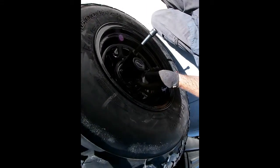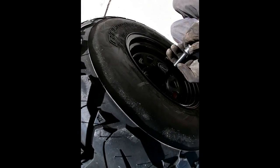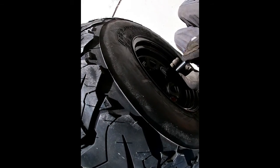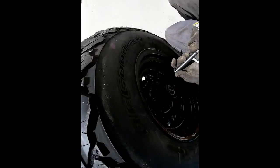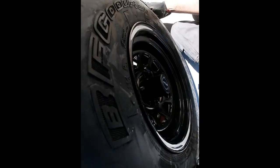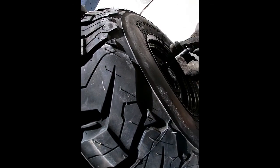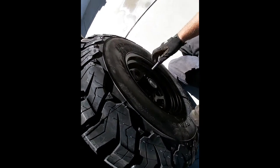So snug this one, as you can see, it's not centered right there. So start this one. Then I'm gonna get it snug. Then I'm gonna shake it a little bit, let the centering portion do its work. Same with down here. Now you can see it's more centered now than it was. Still needs a little bit, but with 5 of them on here, it should be good. I'm gonna get 2 more.